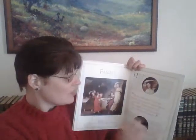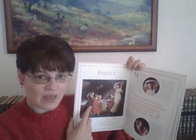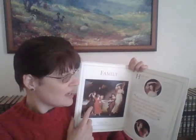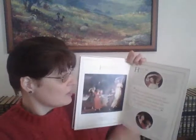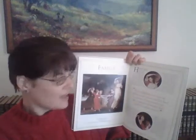The text in the top and the bottom does two things. First, it does give background information about the painting itself. Second, it helps the reader understand, how does this value pertain to me personally? Finally, in the middle, what looks like a pull quote in red is actually the prayer, because again, remember, this is a child's book of prayer in art. I'm going to go ahead and share this with you and allow you to look at the picture while I do so.